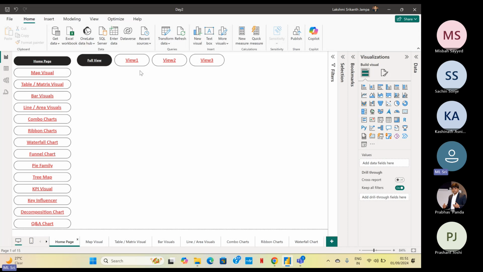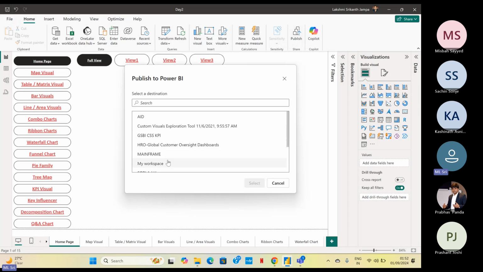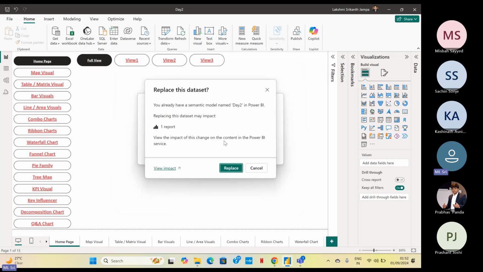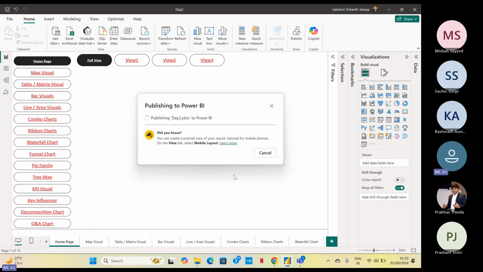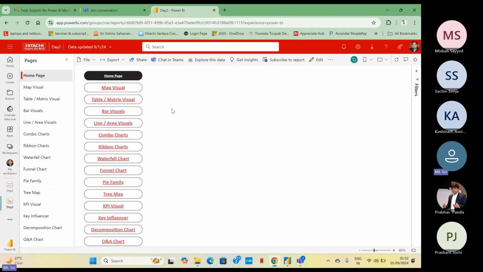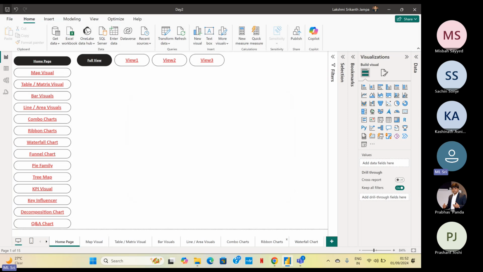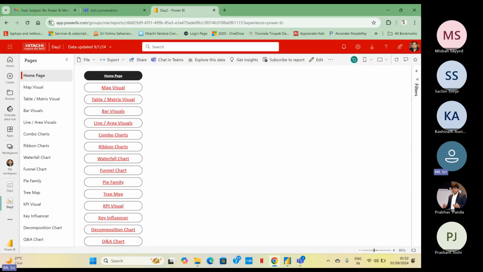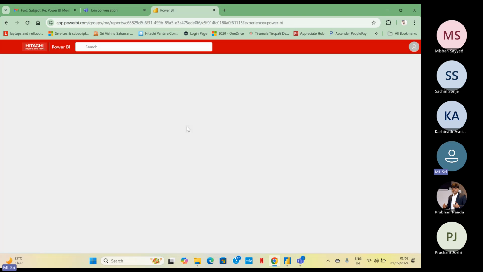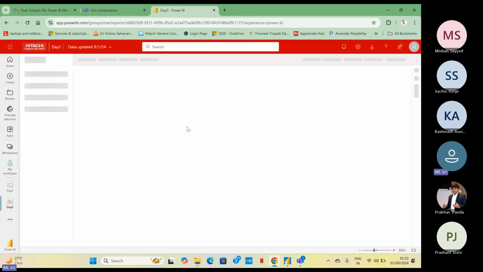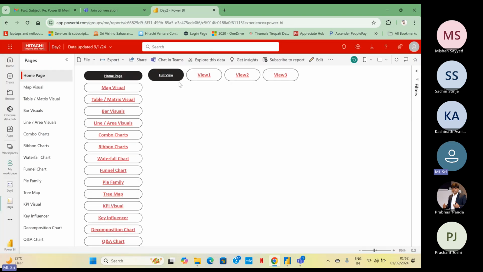And once you do this, you can save the report as it is. And then again, you can republish the report. Once you click on publish on the report in the same place, it will ask you to replace it. Once you replace your main report, this will also get automatically refreshed in 2 minutes. So now this is updated. Now, when I go back to this place and just click on refresh, this will automatically create these new views and bookmark navigation as well, like this.